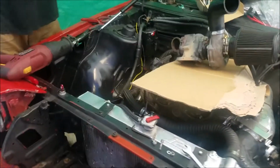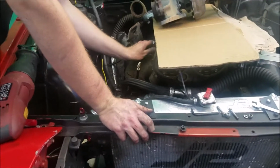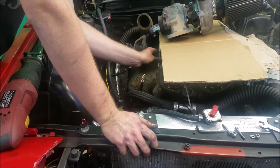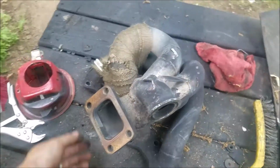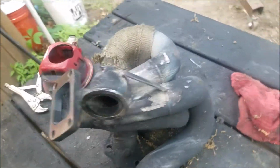Alright, I'm gonna let him do the easy part and take off the manifold, because that's what friends are for. Alright, it's off. Now I just gotta finish welding. Okay, that's all welded up. It actually isn't that bad.